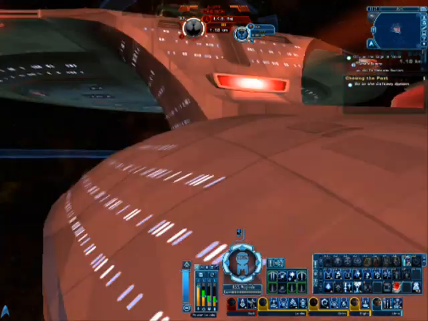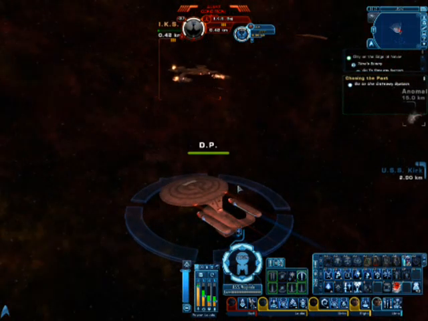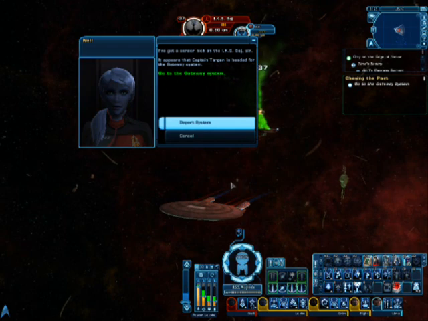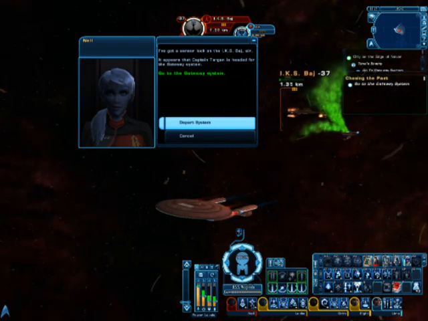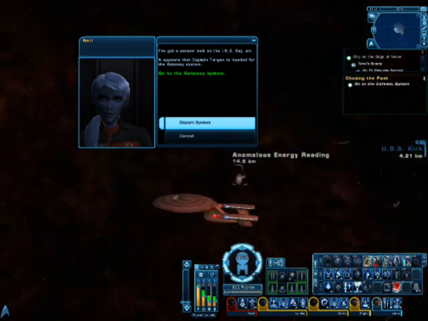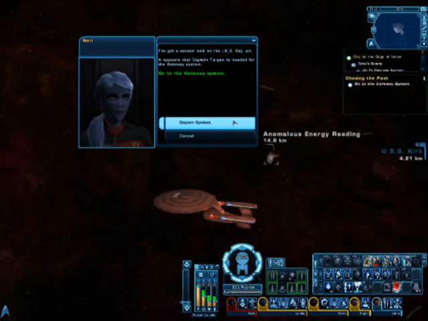And you're a Dakota now. You're supposed to be an Excelsior. I just broke the mission a little. I've got a sensor lock on the IKS Baj, sir. It appears that Captain Targan is headed for the gateway system. Depart system.